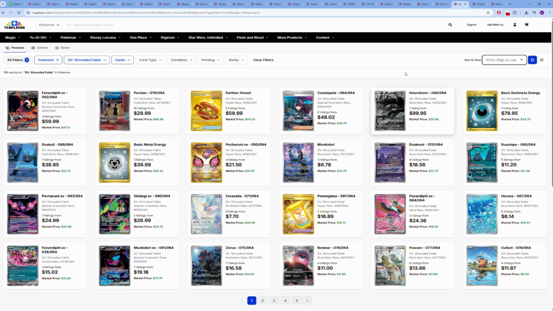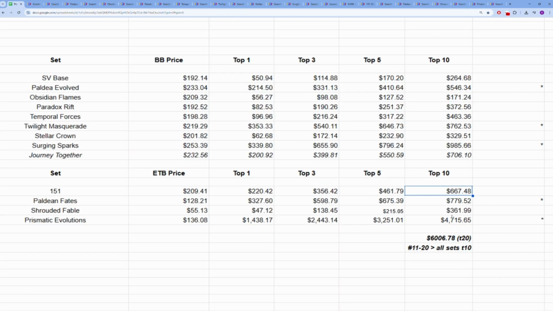The Houndoom's holding around 35, but again, this was up to like $50, $55, I think, at one point. And some decent IRs in there. You can see that reflected in top 10 value, $362-ish. Again, not terrible. That's higher than Stellar Crown. That's almost higher than Paradox Rift. It's higher than Obsidian Flames and SV Base. But then finally, I guess we'll just talk about Prismatic, Shrouded Fable, whatever, guys. Like, if you have this, I think there's just a ton on the market.